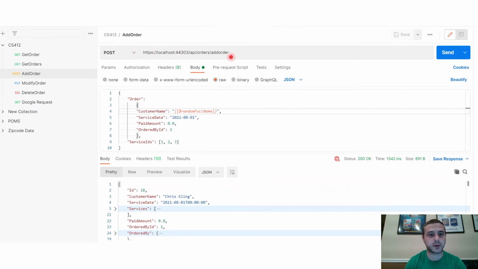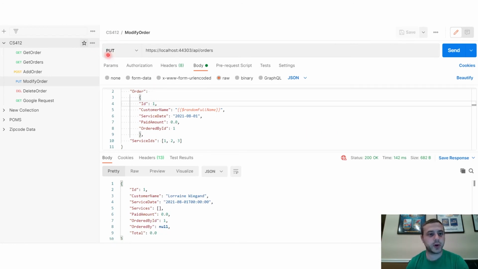And then this is the URL, and you can see I'm specifying add order here with a POST request. In order to add the body on here, first of all I clicked body, I clicked raw, and then I selected JSON format.